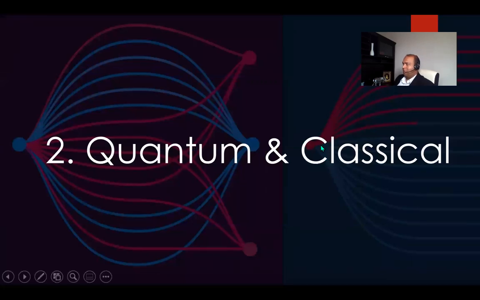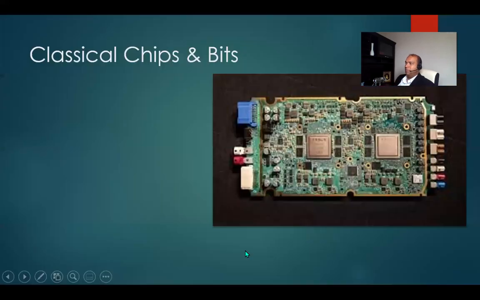In the classical, if you see the background here, the classical can just go in one direction and come back, or even with parallel processing, which does happen in the classical, it still is going in one direction. Whereas quantum is going in multiple directions and reaching the endpoint faster than the classical one. But let's look at the chips and the bits.